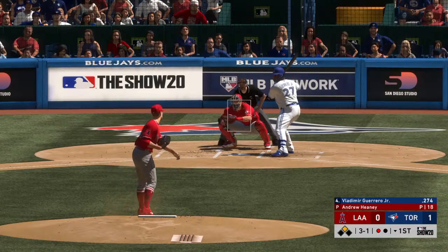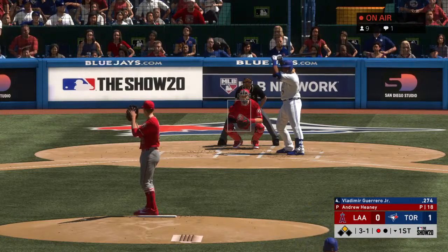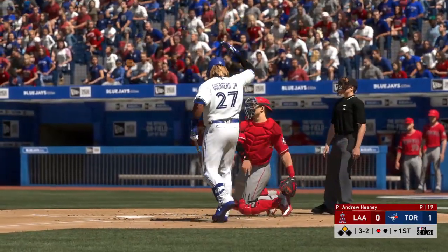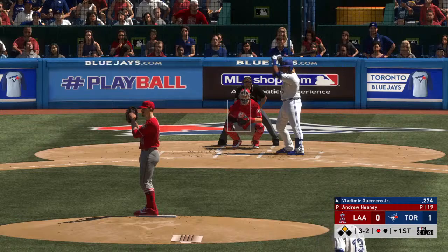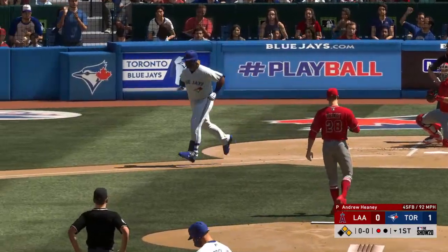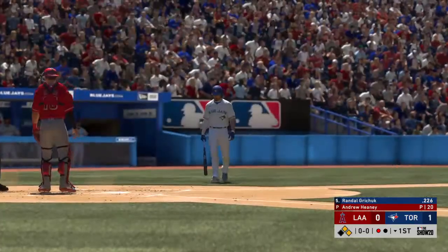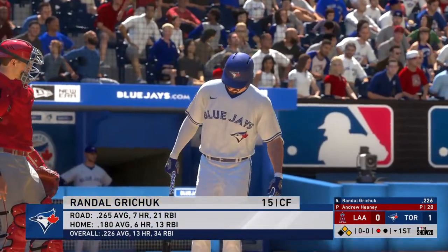Now the 2-1 pitch. Doesn't hit the target. It's ball 3. This is a spot you like to be in as a good hitter. Runners in scoring position and count leverage in your favor. Can't keep that one fair, and now the count's full. Three-two pitch. And that misses, ball 4. So it's first and second now with only 1 away. And with first base open, the last thing he wanted to do was give him something to hit in the heart of the zone. So no harm done. Force out anywhere now. Here's Randal Grichuk, and as you can see, he's had some troubles here in his own ballpark. That's something he'll look to improve upon in this one.